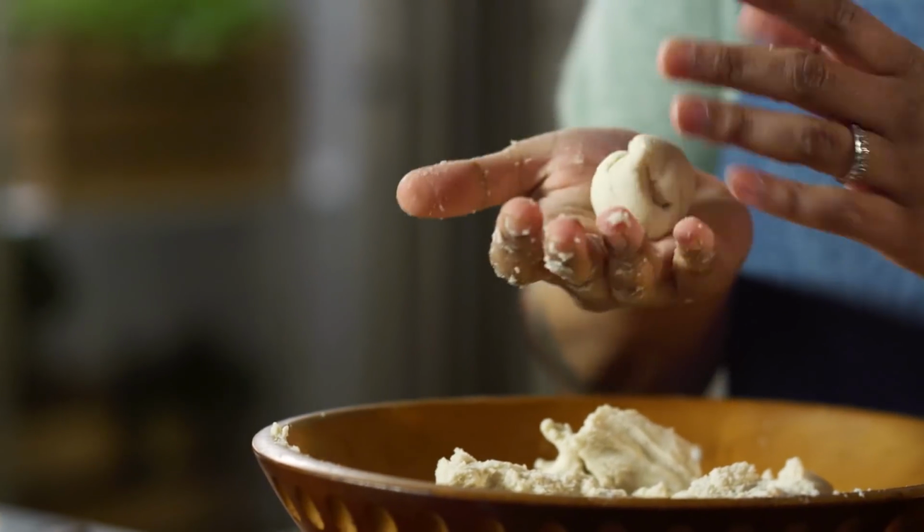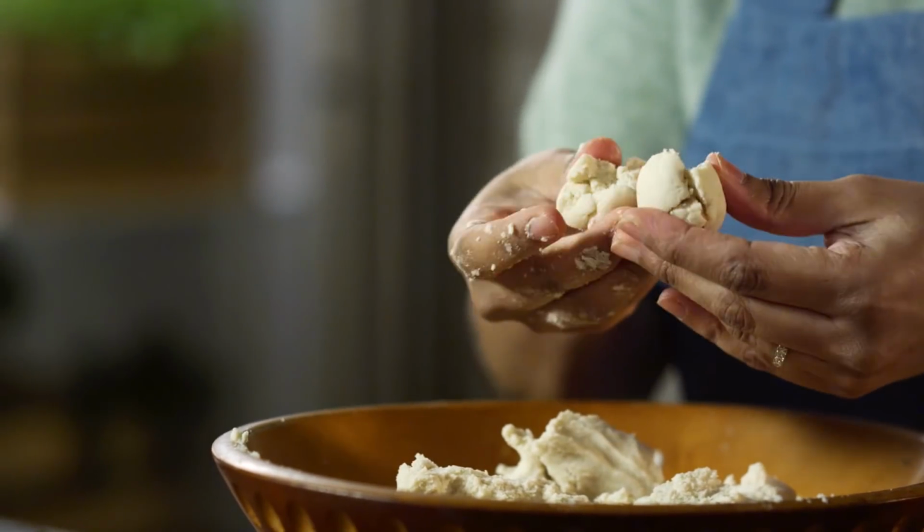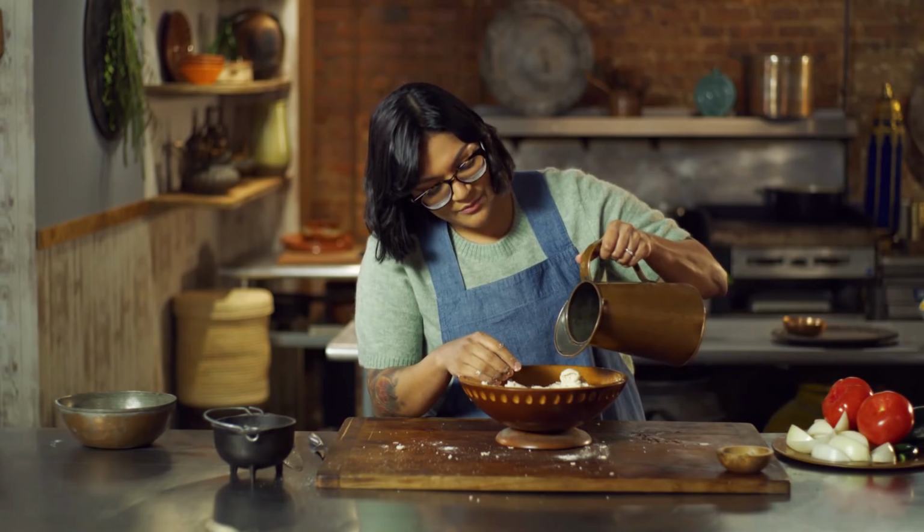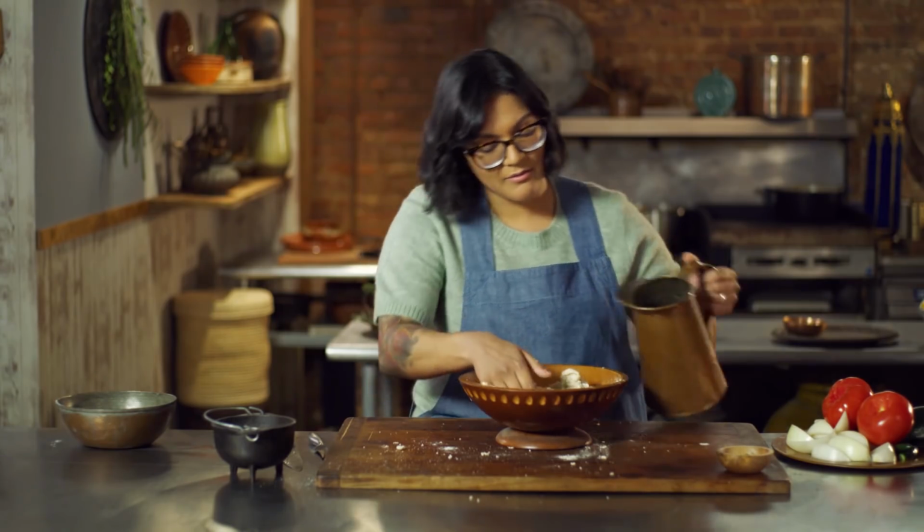So you see, I've got this cracked situation when I try and roll it. So I'm gonna add a little bit more. I'm gonna go for maybe a tablespoon of water, and then we'll mix it up and try it again.